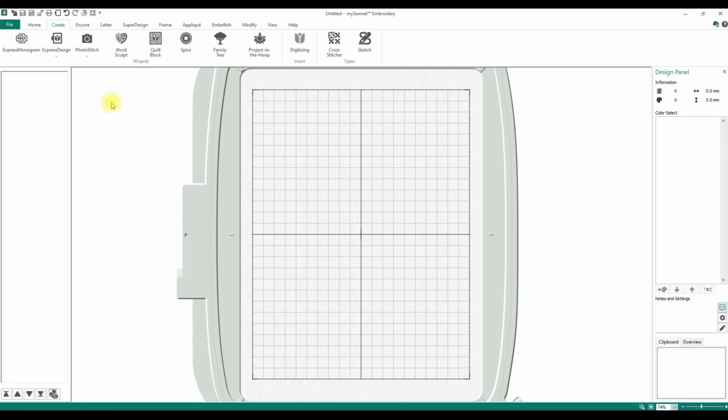Okay, so cross stitcher, next time we are one step closer to full on digitizing. I cannot wait. I have it in my head what our first project is going to be, and I think you guys are going to love it. Oh, wait. The first digitizing one we're going to do is just where everything is. And then the second digitizing will be doing that project, because I do want you guys to not be confused when I say, go here, go there. I know I talk fast, so I'm sure you guys pause a lot.